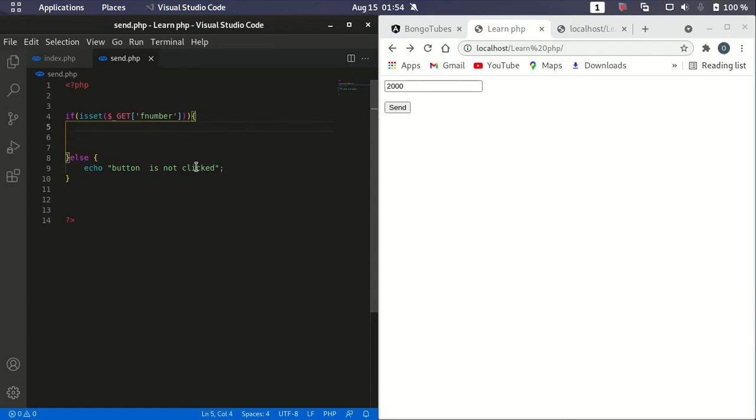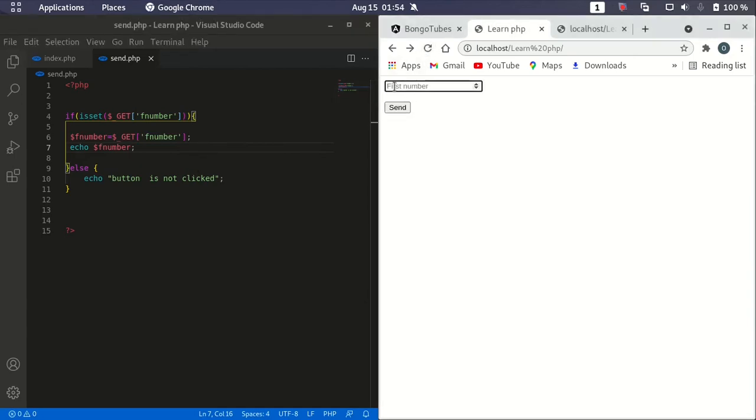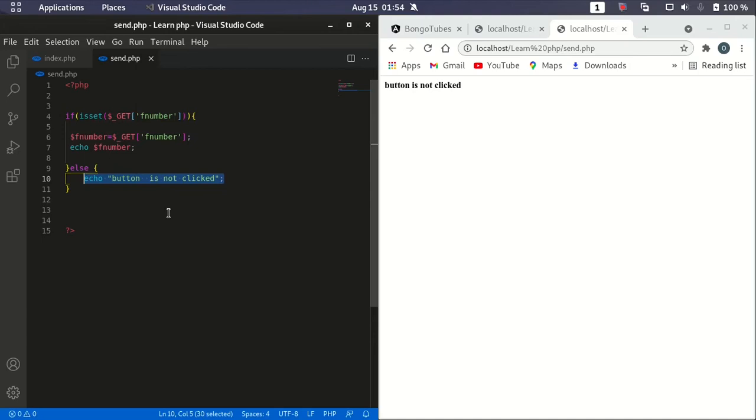Now it's time we're going to say fnumber is equal to GET, and then we pass that fnumber like that one, and then we say echo fnumber. And let's try to refresh and pass something here like 2000 and click, then we have it. The same issue, if somebody is trying to access this one without clicking the button, is going to get this error as usual.